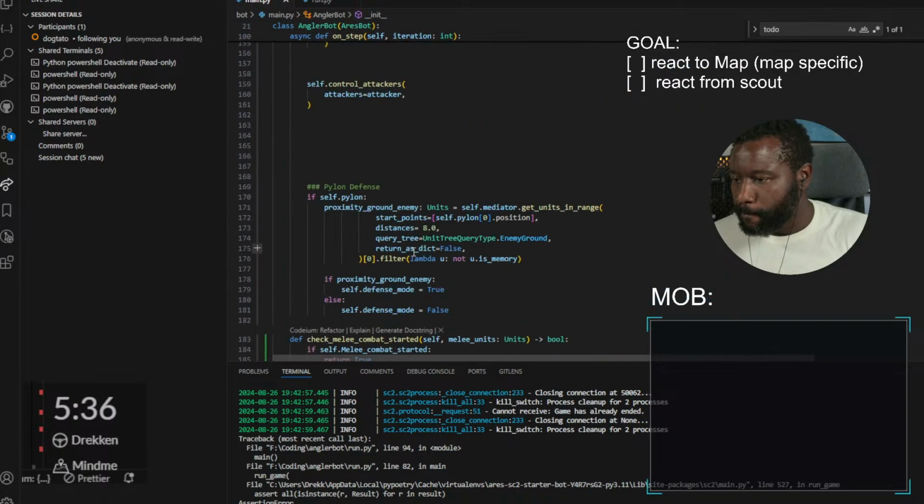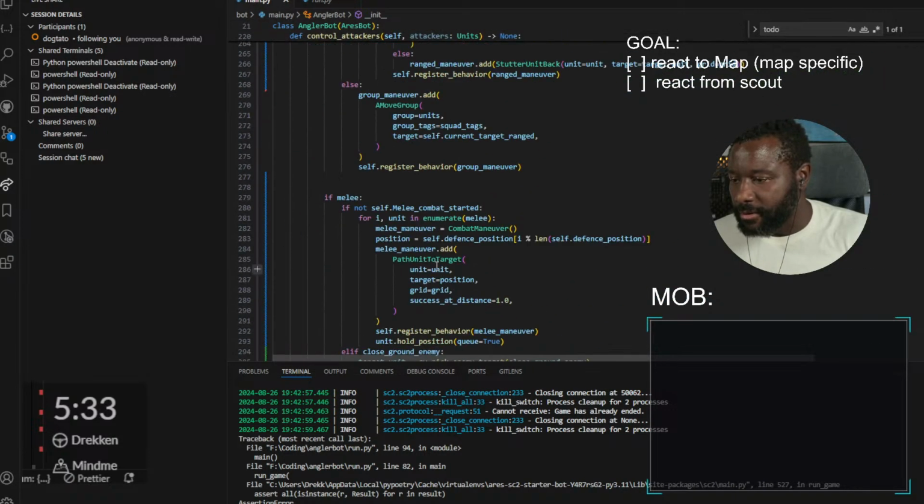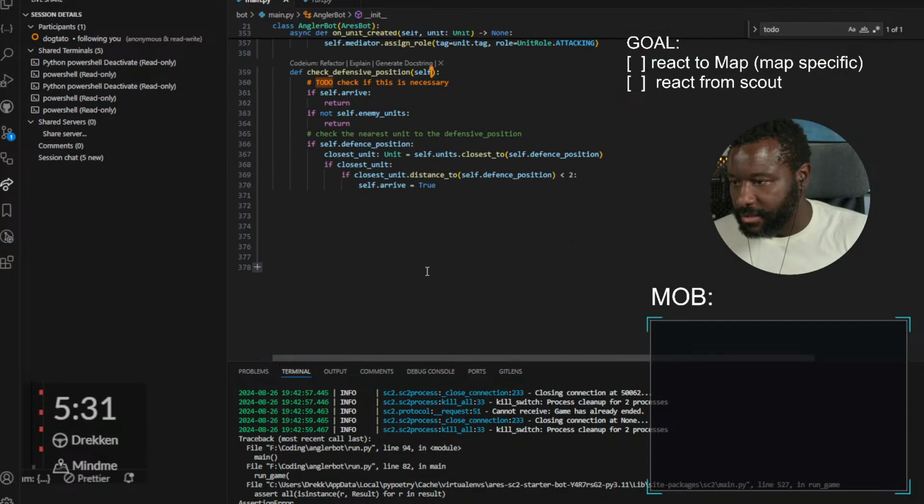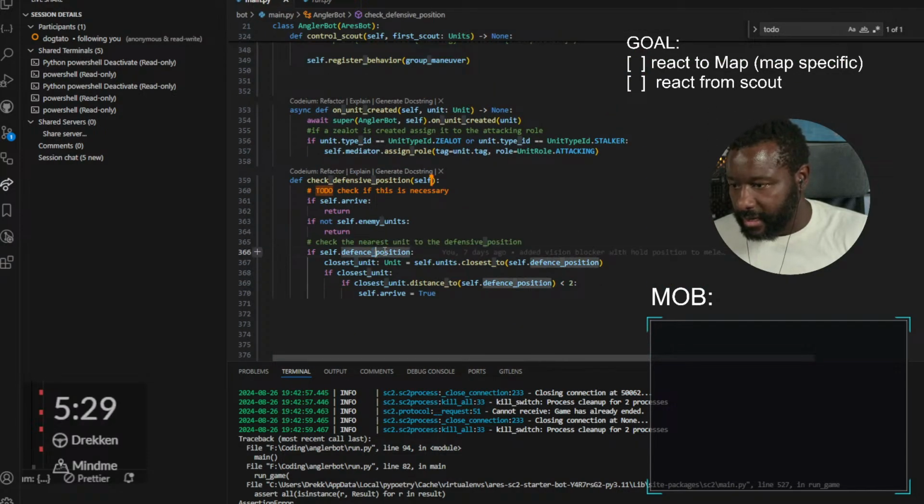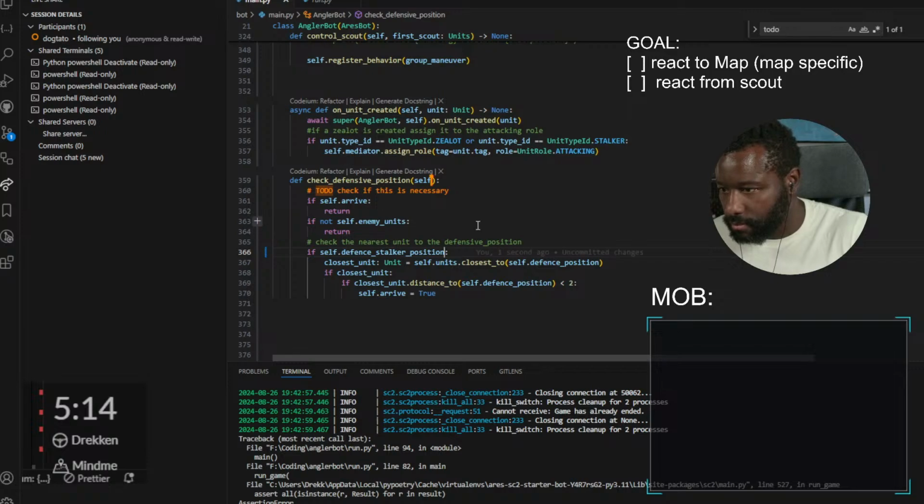Actually, for now, I'm just going to put it as the stalker defense position, and then maybe make it a little more robust later. Self.stalker. Whoops. Okay, this only checks if one unit has arrived, though. Does it? Yeah. Oh, closest unit.